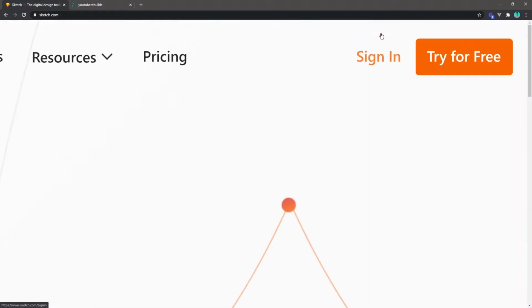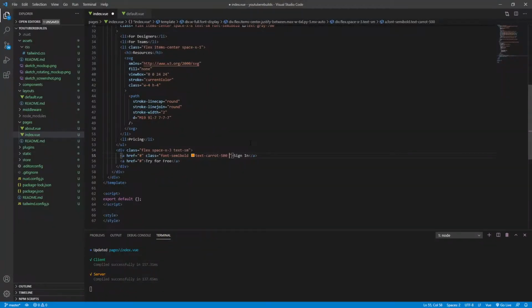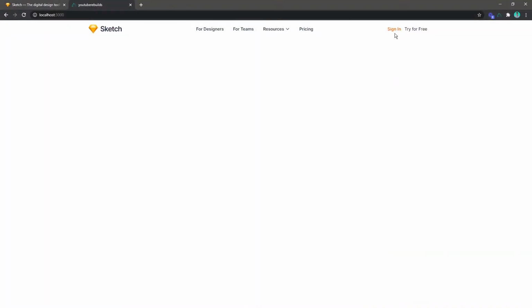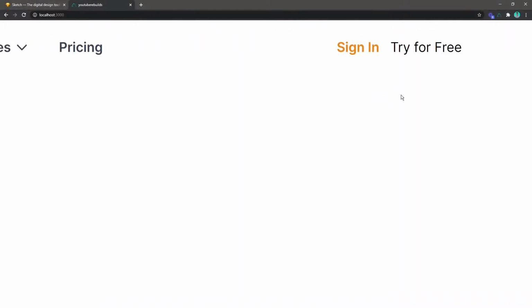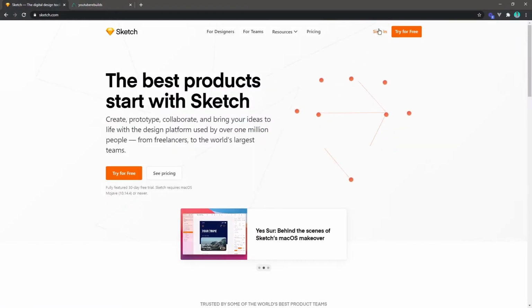Looks like there's a brief little hover effect that makes it a little lighter. So all we have to do for that is just go hover:text-caret-400. So we're basically saying when we hover over this element, just make it a little bit brighter. And you can also make that a little bit slower by adding transition, just to enable all transitions, as well as a duration property that basically gives you the number of milliseconds for whatever transition you want. So in my case, now it's 200 milliseconds from when I hover over it to when it gets a bit lighter. See, it's just a little bit smoother than whatever it was before, which is very close to what they're doing.